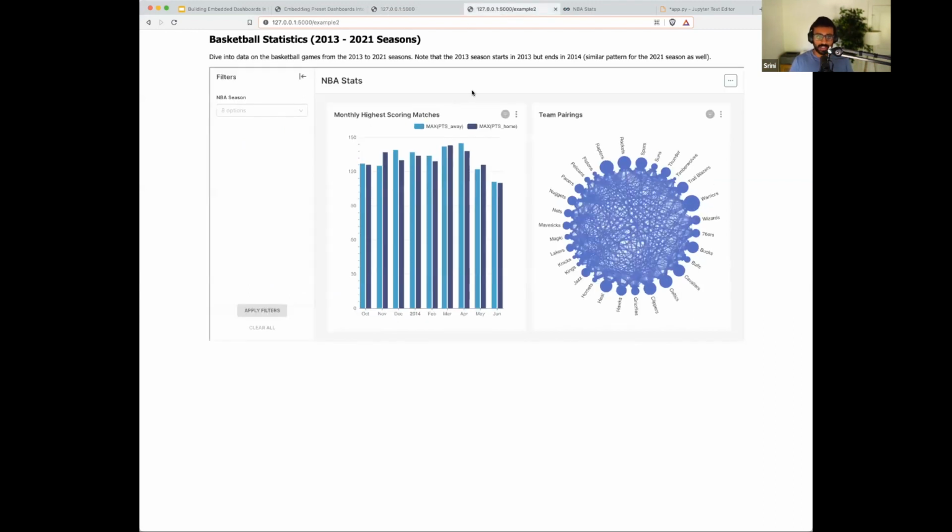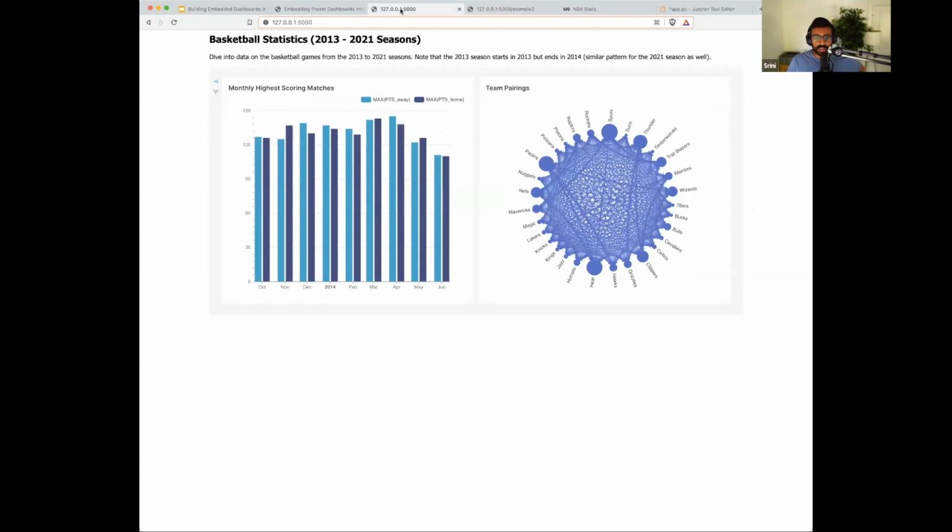In this case, we're preserving more of the information that preset is there. It says filters here, right? The original dashboard title is still here. This feels much closer to the fact that you're not really hiding that it's embedded, right? You can even have this little drop-down menu right here, and you can download it as an image. So if you want to expose some of these features and you're okay that your end users are aware that you're embedding things, then this is another option as well. So that's a quick demo of it working.